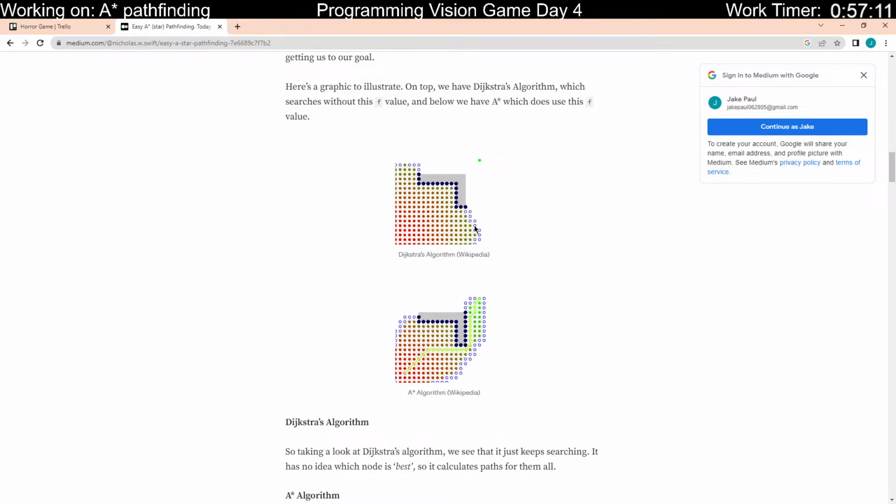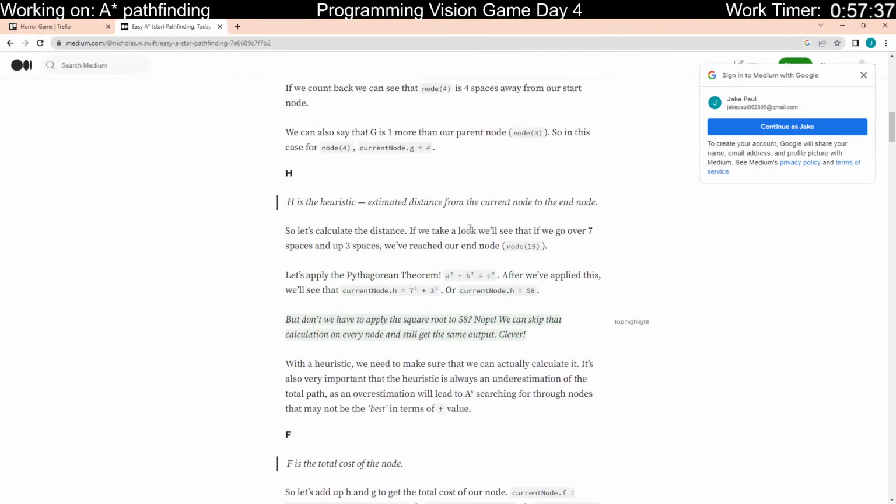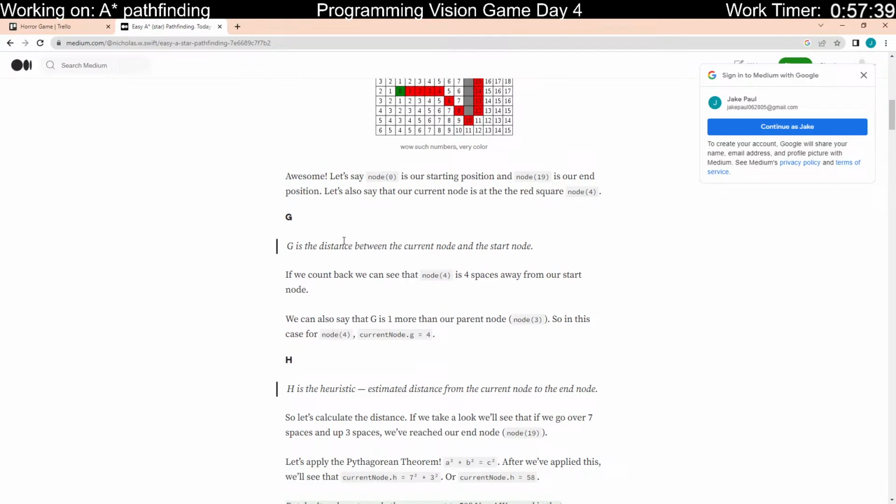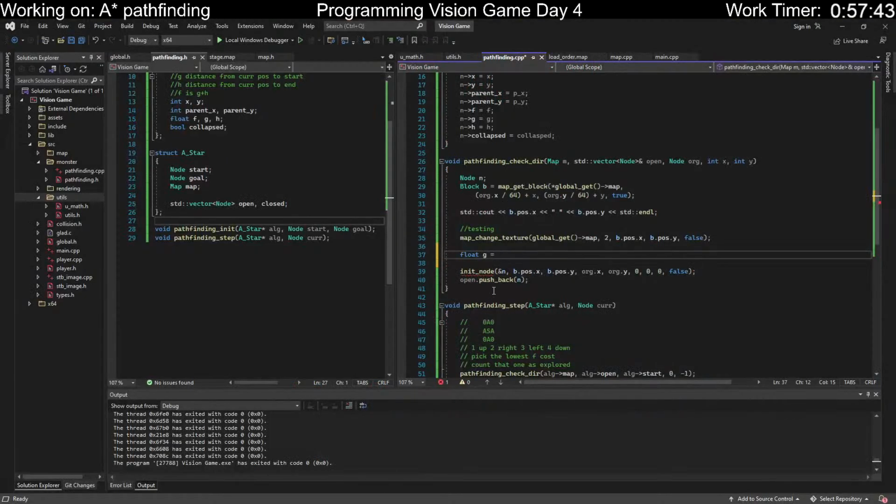Okay, this is interesting to me. And then so G is the distance between the current node and the start node.